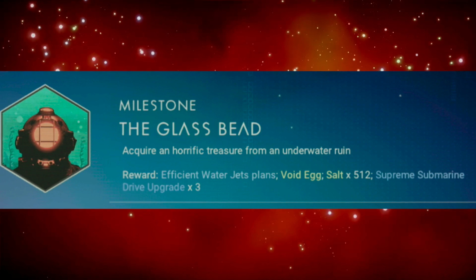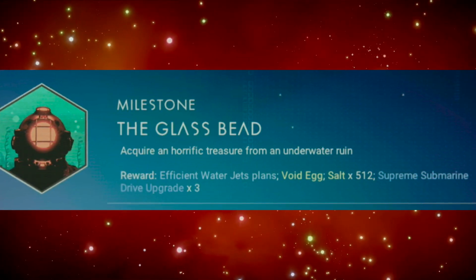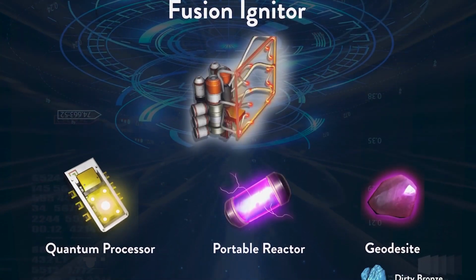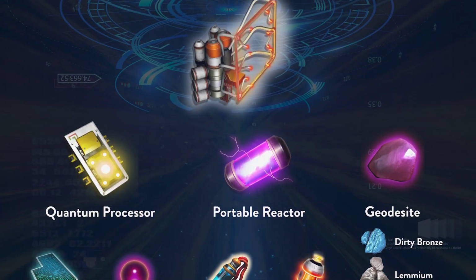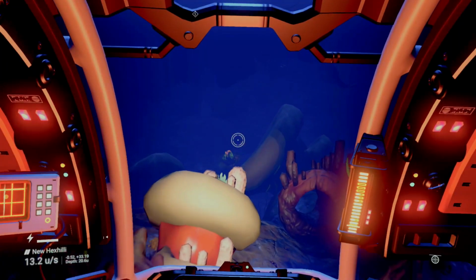Now, on the surface, the objective seems easy, but if you dive a bit deeper, you'll see that there are many steps to getting this somewhat confusing milestone. It's like saying, yeah, that fusion igniter, it's really easy to craft. You only need 3 things. Yeah. So let's dive in, shall we?